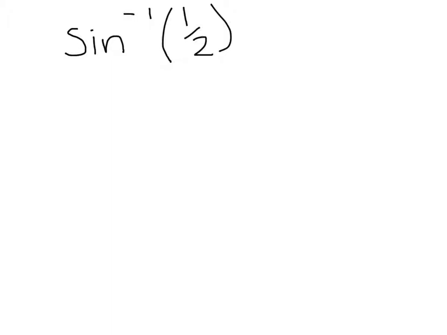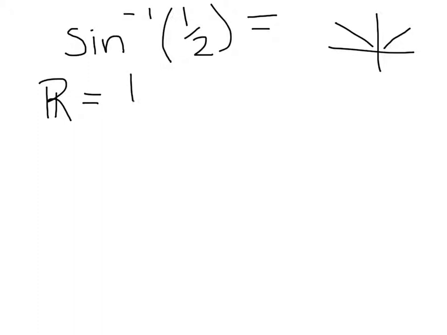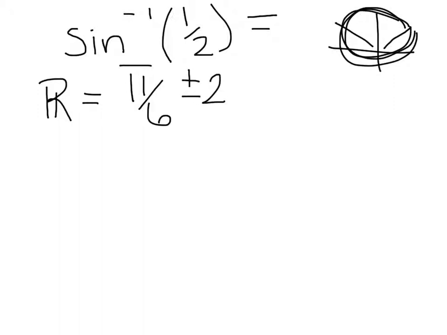So if I wanted to solve inverse sine of 1/2, let's say that I first wanted to start with all real numbers. Well, I would think about where sine is positive 1/2 to begin with, and that is here and there. So if I'm talking about all real numbers, that's going to be pi sixths, and then I want to keep rotating around and around and around. So I'll add on plus or minus 2 pi n.